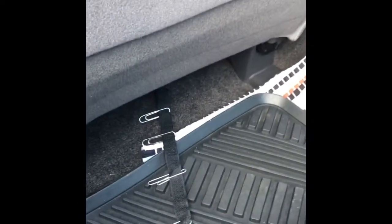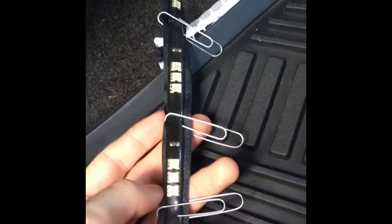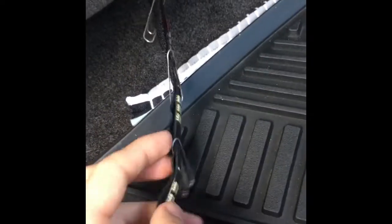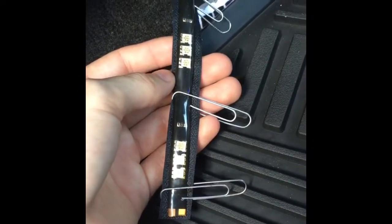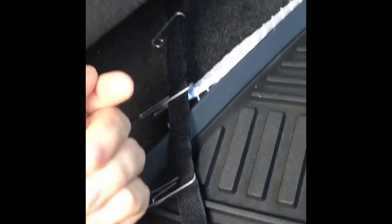Okay, and here it is for my back seat. As you can see, it's more of a cheaper felt compared to the nice cloth that's up here, and it wraps in and around the seat for coverage, so it looks nice to the viewer. And here's my strip of Velcro with the paper clips attached to it, and here's the light on the back side of it. And notice how I angle the majority of the paper clip back so you can't see it popping out from the seat. And I have it in between the lights so it's not blocking. And then I just put it back a few inches in underneath, and it makes a nice glow. No one can see what it looks like underneath. And that's a nice little trick that I have been doing for a long time and did for many friends.